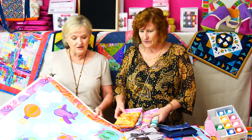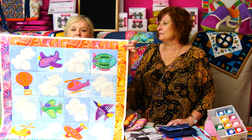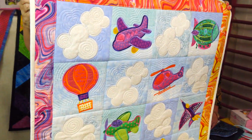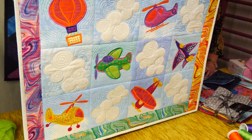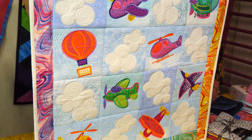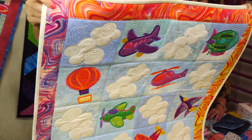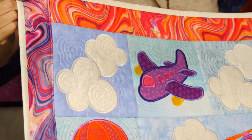So this is our latest release this week, our aircraft quilt. There's 8 different aircraft on there. Two different sorts of planes, and there's 2 different cloud blocks. So altogether there's 10 different blocks, and of course the instructions will include how to put it all together. But you could put these together in so many different ways, couldn't you, Allison?